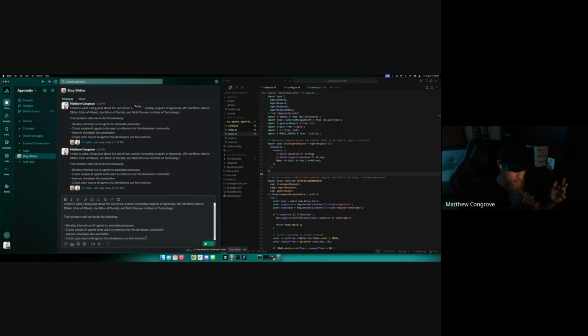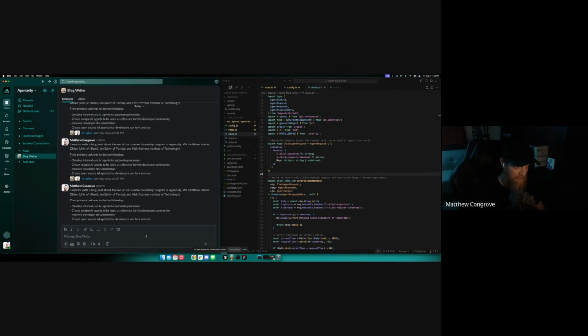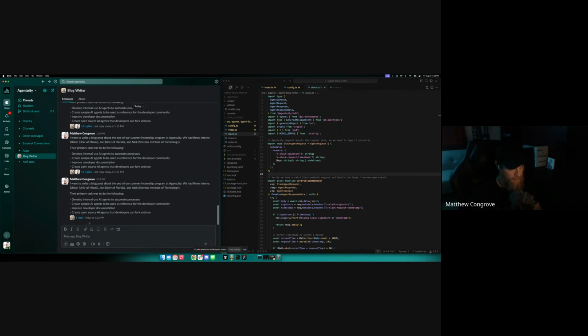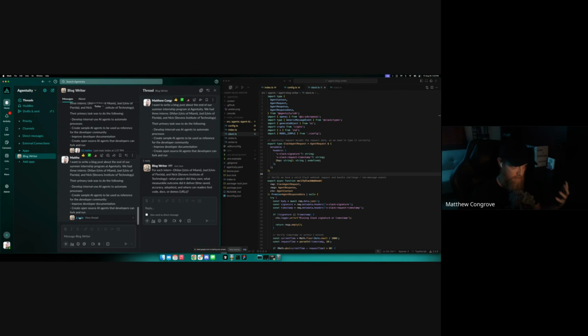I'm just going to use one I've been using a lot in testing, which is the blog post that we did about our interns and their end of summer recap. So this is going off right now, and the agent is reviewing this and coming up with a list of questions based on the direction it wants to take the blog post. In a second here, we should get a response. I've also got this in test mode, so it's only going to do 2 questions. Normally it'll do 5 to 10, but that would take forever to demo. So, okay, for each intern, what project did they own?